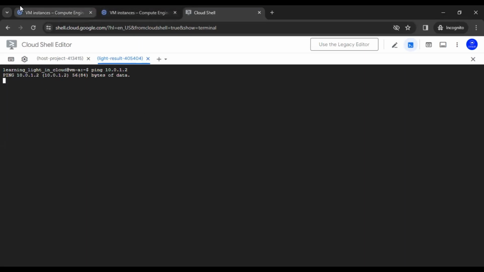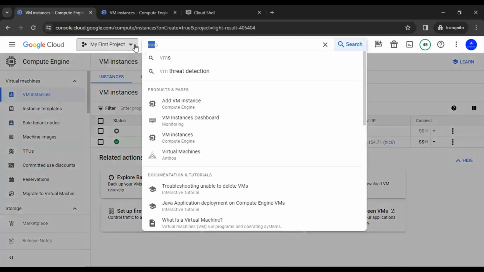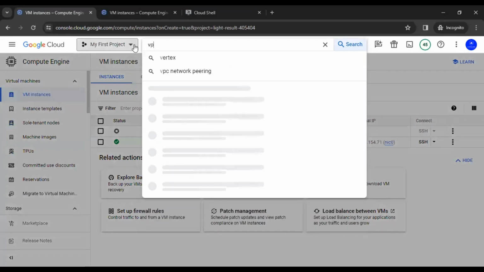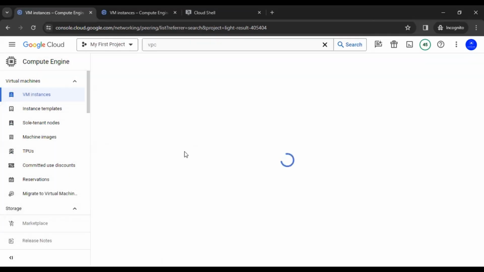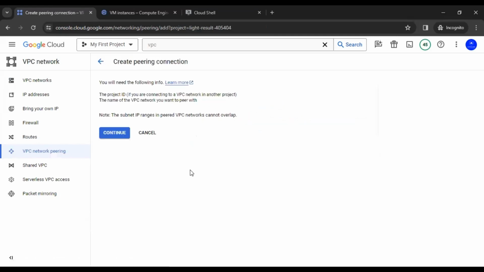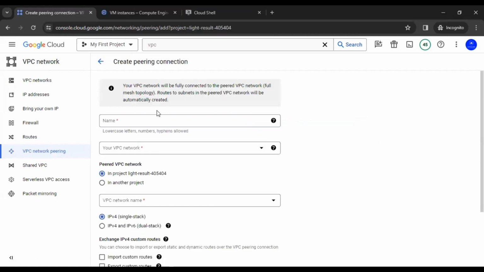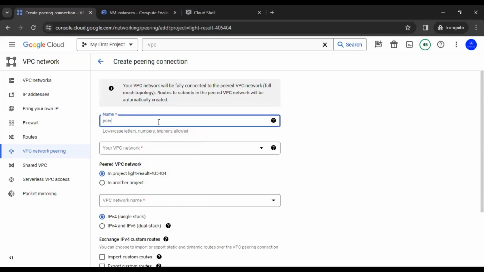Now, let's go to this GCP Web Console and we can go ahead and check the VPC peering under VPC network. So if we say VPC network peering in the search box, we'll land over here. So let's create the connection and we can say continue and we can name the peering as peer.